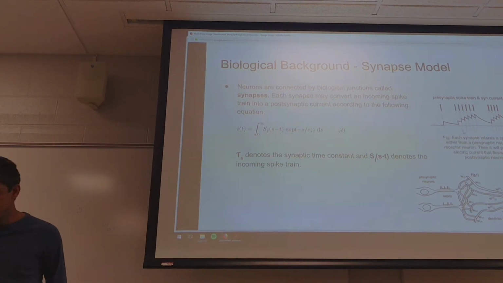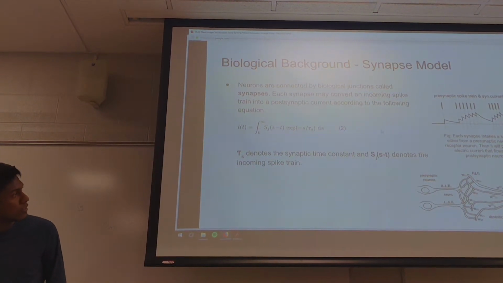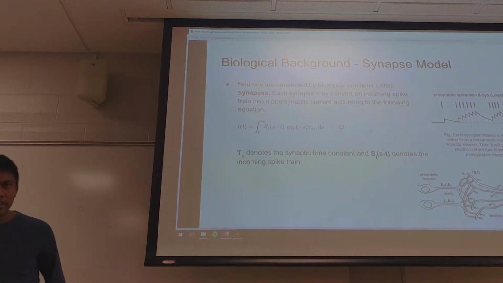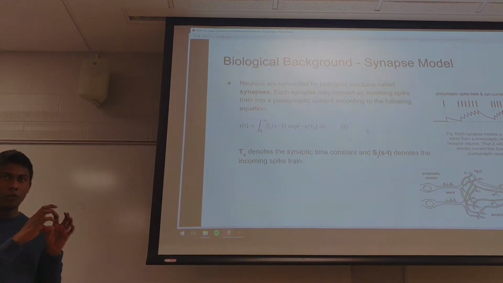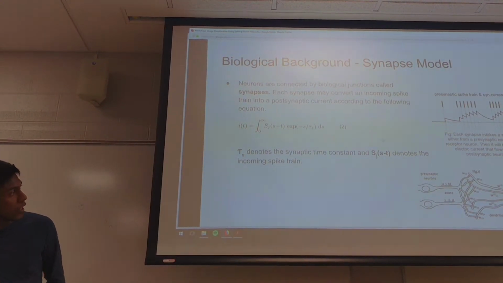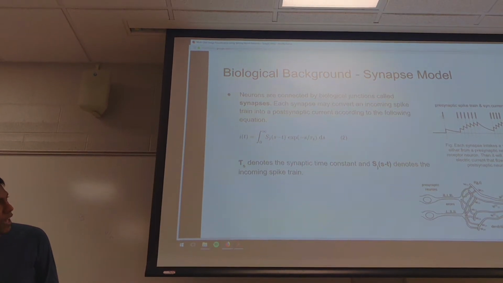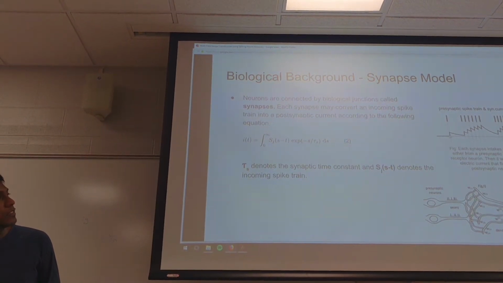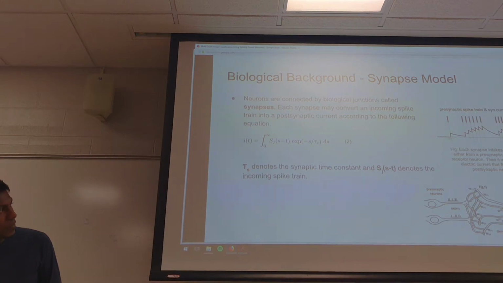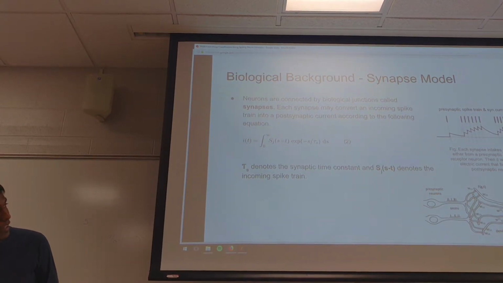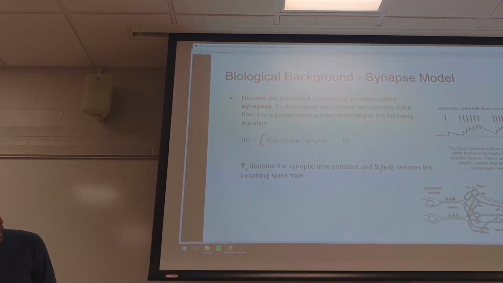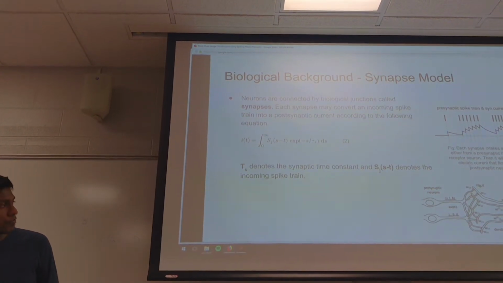So that was the neuron model, and here we have the synapse model implementation. What the synapse does is convert the incoming spike train into a flowing current according to this equation. Basically, we have a spike here, and the synapse converts it into this current. With time, the effect of this spike gradually reduces until it meets another spike, and then it generates the current as this graph shows.